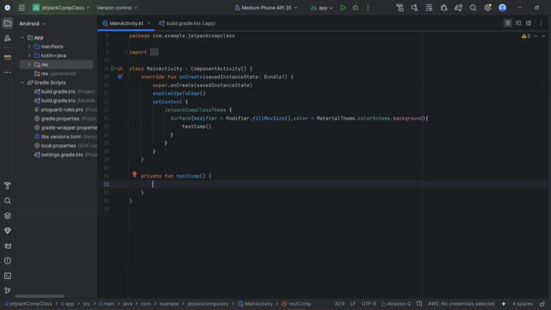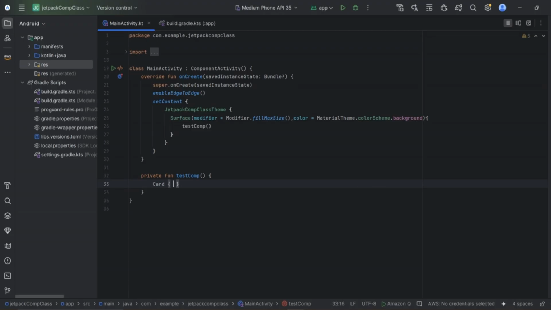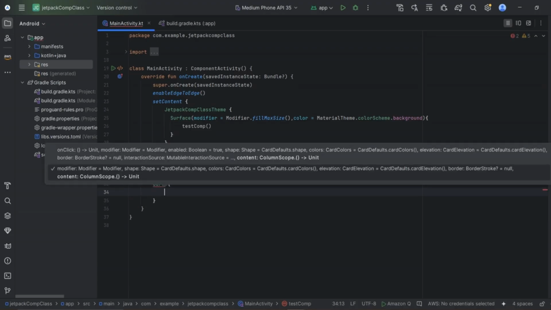We're going to place the box inside the card, and the image and the text is going to be placed inside the box. So let's start with a card. I'm going to import that now.